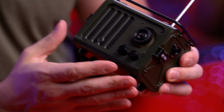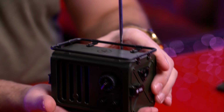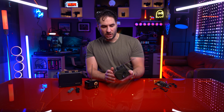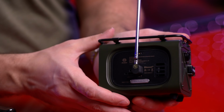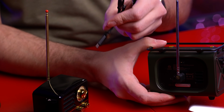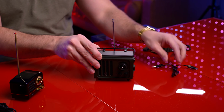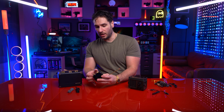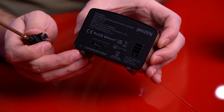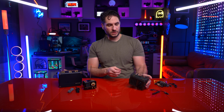Okay, so we kind of got this really high quality finish on it. It feels really sturdy, really metal, good weight to it. We got the side clips here, and at the back, we have our USB auxiliary input, which you do need. It's like a USB micro cable to aux, and we got the antenna. Very, very beautiful little looking speaker here with the OTR metal, our gold finishes. Very nice. The back also, if you want to get that aux input there, or you can just keep that antenna in.